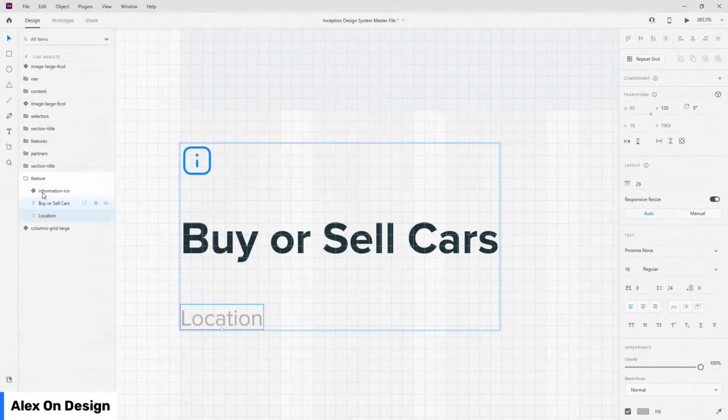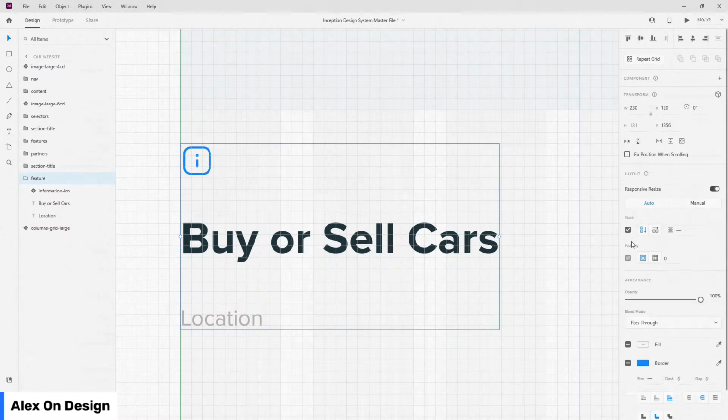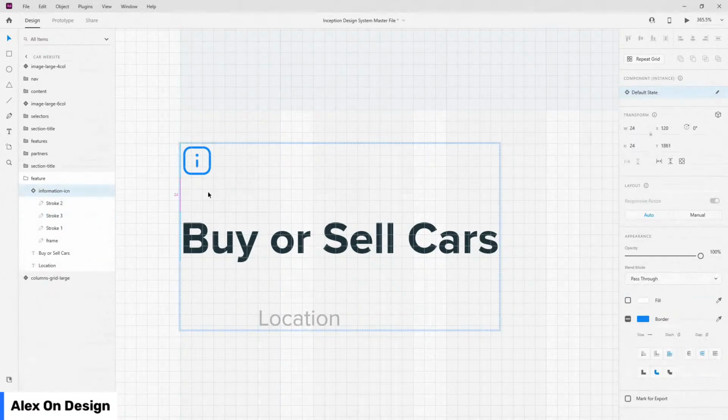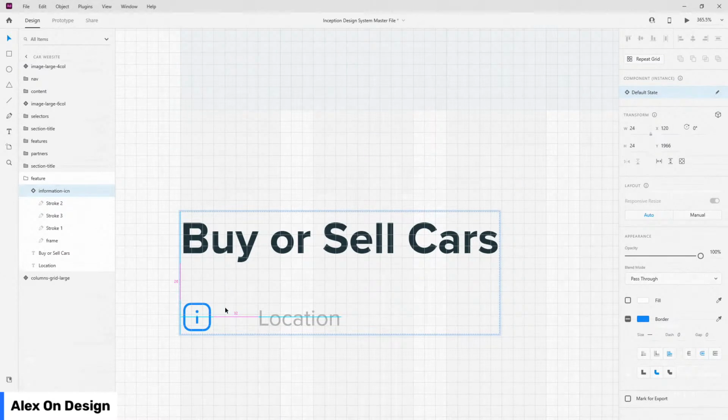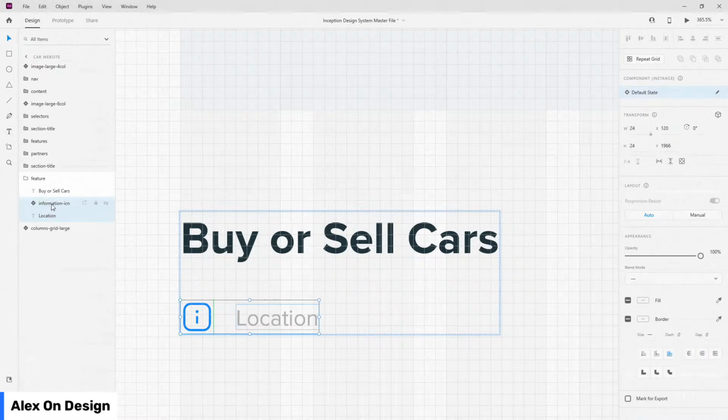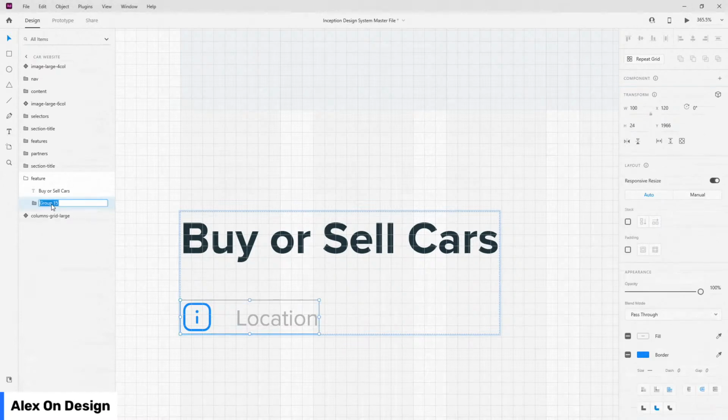Finally, let's break this stack. So I'm going to switch it off, just so I can move these two together. So I'm going to position this information icon down right here in the center. This is going to be, let's say, 16. So 2 of these boxes, 2 of these squares like so. This is going to say information or location.